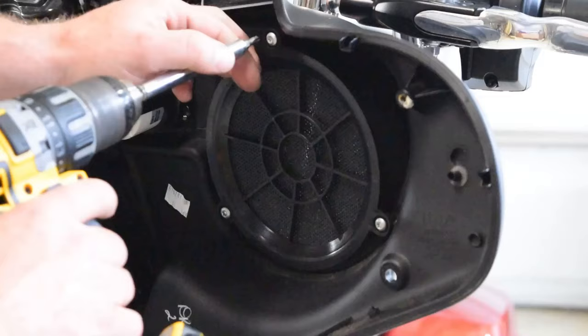In order to power our amplifier that's going to be going inside the front fairing, we are going to need a power and ground cable running from the battery. So I have here laid out on the ground a length of wire that I can use. Positive will be the red and the silver will be the ground. I'll run that from the battery with terminals and with a fuse to power our amplifier.